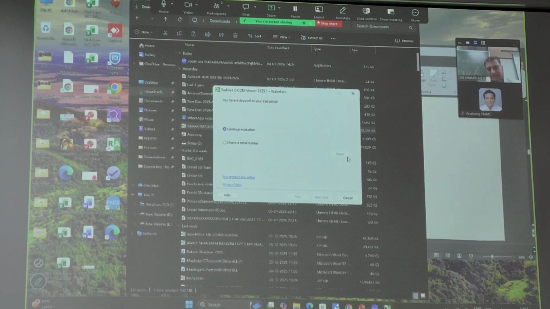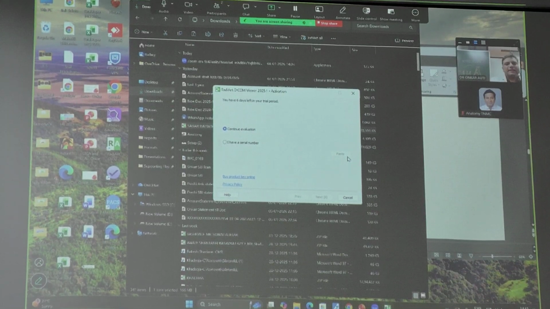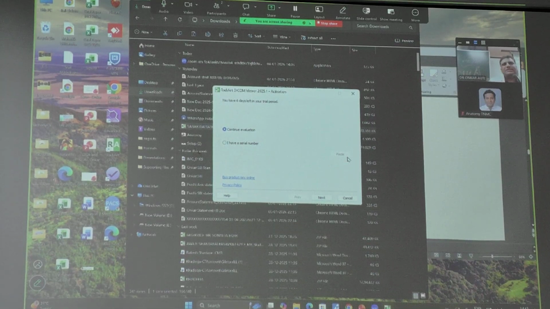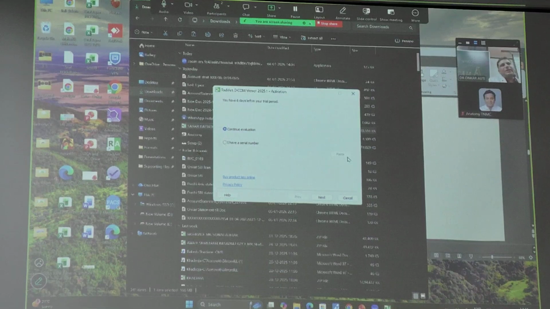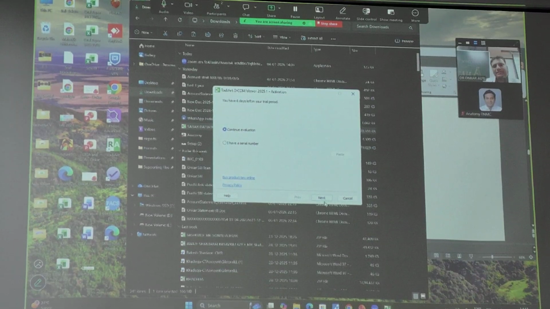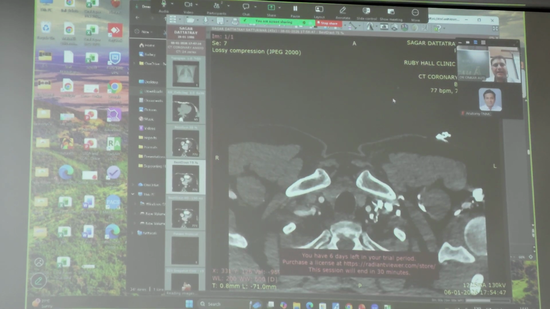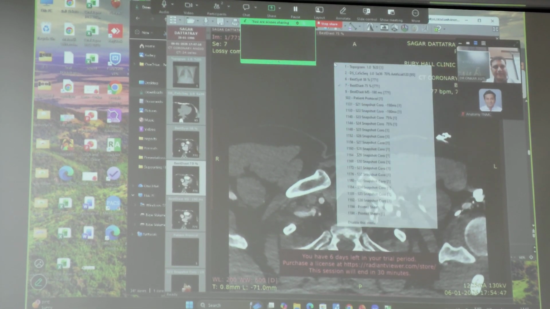Okay, so this is very important that you have three cusps, and the right coronary artery arises from the right side, the left coronary artery arises from the left side. But you must have heard that there are three coronary arteries in the heart, right? So the left coronary artery divides into two, which is LAD, left anterior descending coronary artery, and the LCX, which is the left circumflex coronary artery.